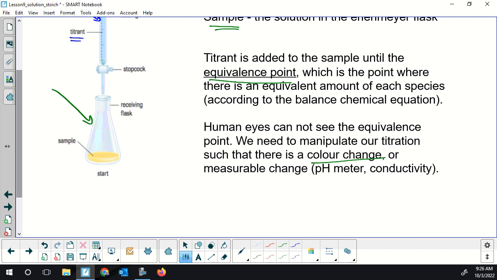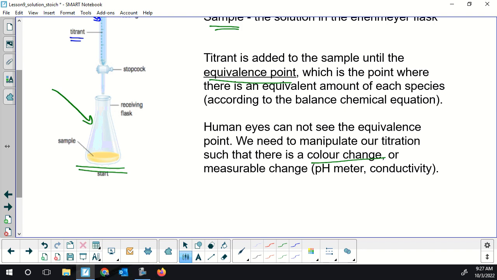We're going to have to add a chemical in that's going to tell us that we've neutralized our solution. Okay. We're going to use acids and bases, so we can use a change in pH to tell us that we've used up all of one of our chemicals. So if we had an acid in our Erlenmeyer flask, so we have an acid down below, the pH would be acidic as long as we have some acid left. Once we've used up all that acid, we're going to flip almost instantaneously from maybe a pH of 4 up to a pH of 7, 8, 9, 10.